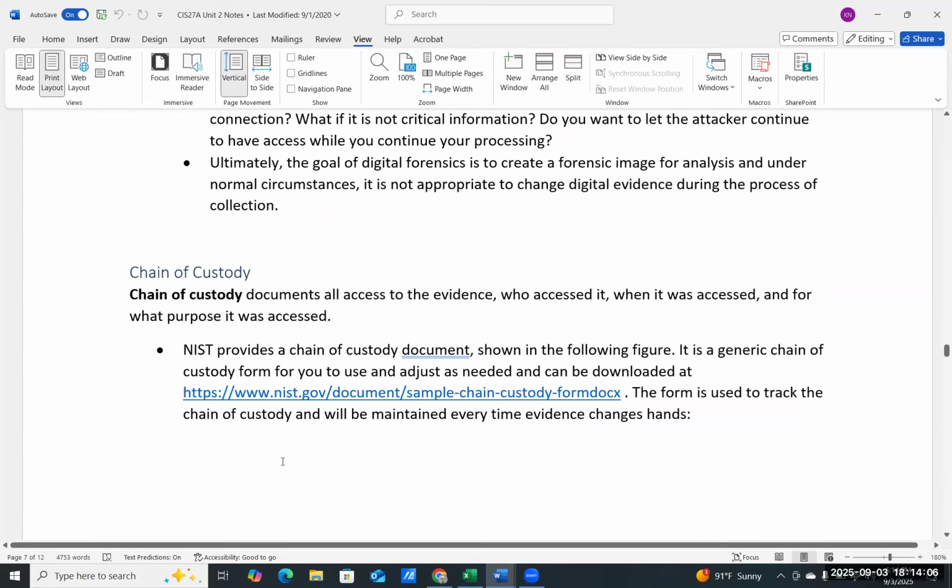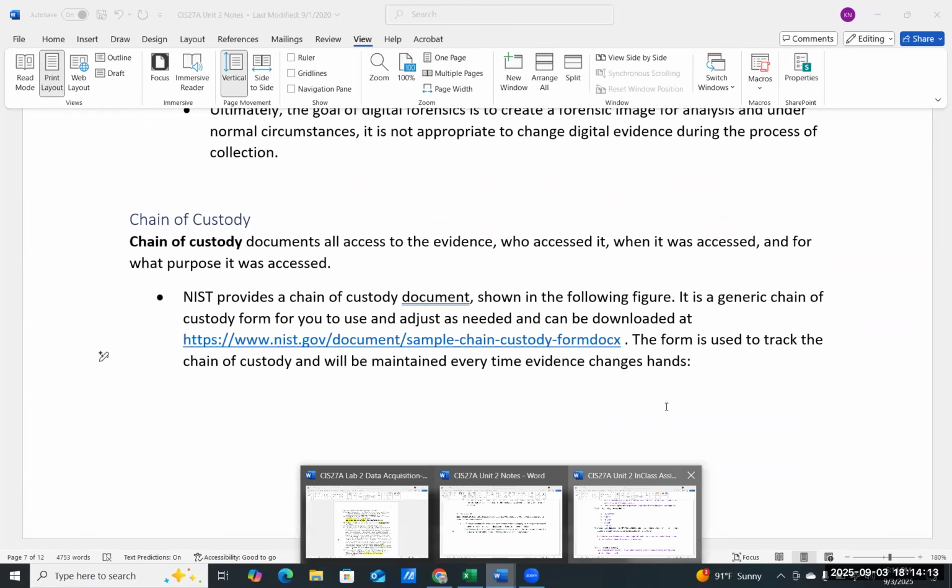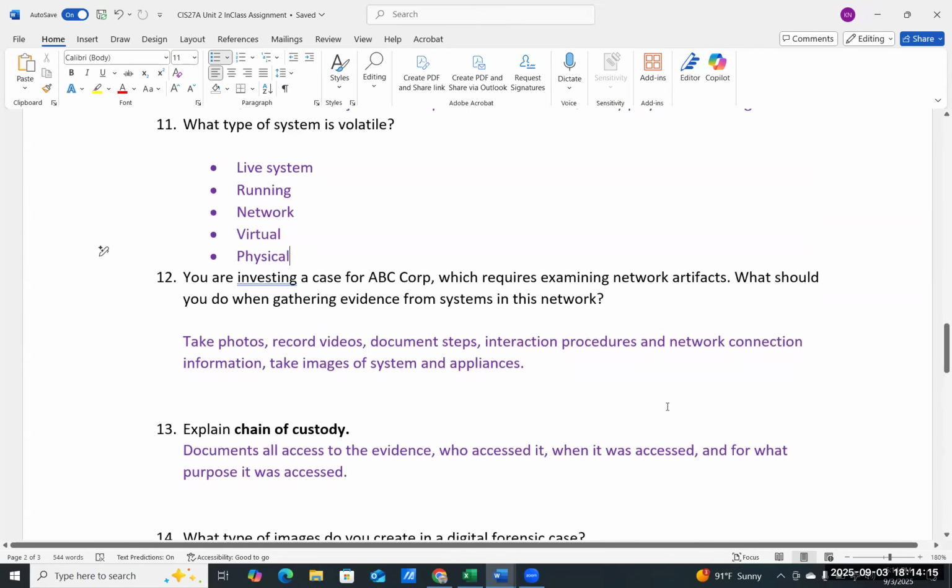So for chain of custody, we're going to go to the bottom of that page and into the next page, so 7 to 8. So what is chain of custody? If you're studying for a forensic certification, it's guaranteed to pop up. This shows up for a lot of security certifications. Chain of custody is also in other areas, like if you're studying criminal investigation and so on.